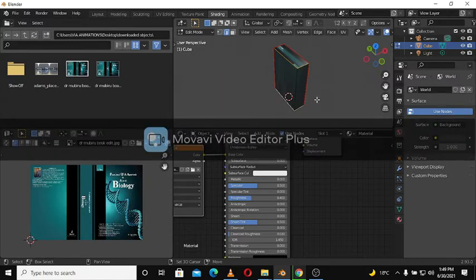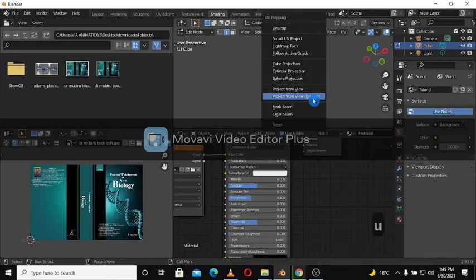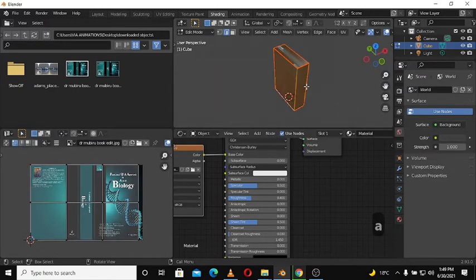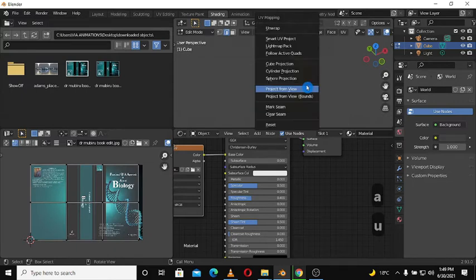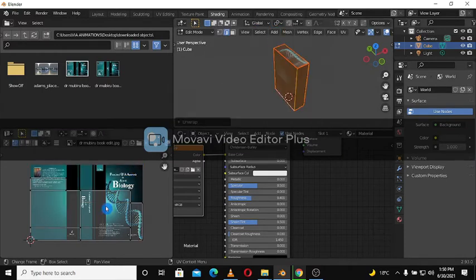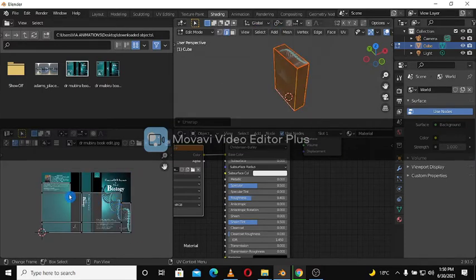So mark seam, then A, select the entire thing, U, and then unwrap. So when we unwrap this time, it is proportional.